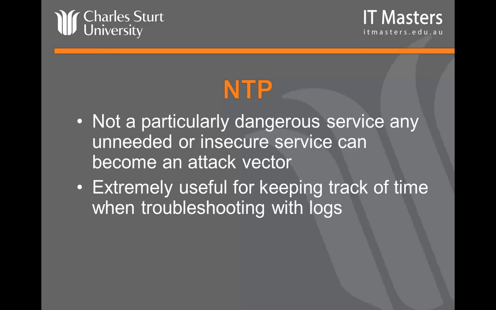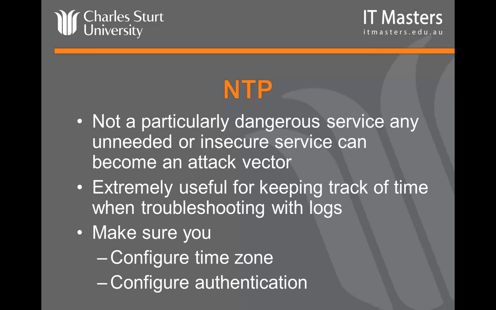Even if you set the time manually, that's great, but if you've got the time zone wrong or something happens, your time stamps are all out of whack, and then it becomes almost impossible to match up what you know happened with the actual content of your log. So make sure you configure your time zone, so that if you're in Victoria, Australia, you configure it for the Victoria, Australia time zone, and that you configure authentication to your NTP source, if you can. Sometimes you can't, sometimes you use an internet-based service that you can't authenticate, maybe in small installations. In an enterprise or service provider network, you might often have your own NTP server, or an arrangement with a provider, and you can provide that secure authentication, so it always matters.